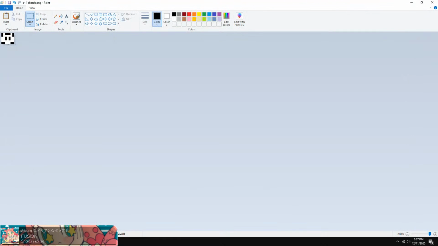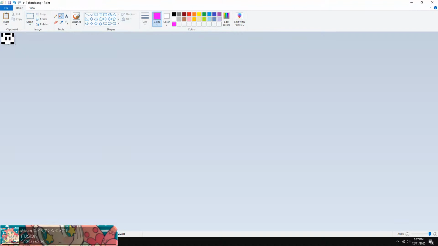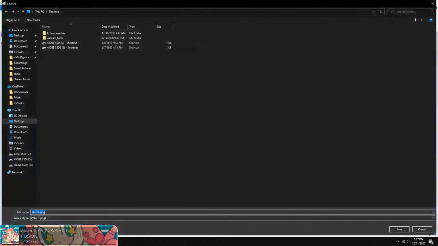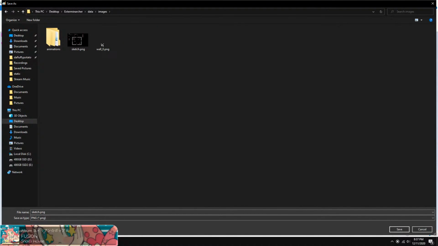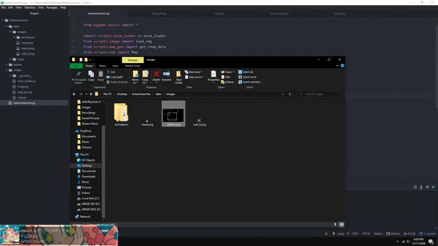Do I need to differentiate? I think I need to differentiate the eyes from the background because it doesn't. Otherwise, the eyes are gonna be transparent. I don't want the eyes to be transparent, so I'm gonna have to do that. Okay. I'm gonna put a head right here. Head. This is gonna be a temporary image. I'm gonna have to delete it later.